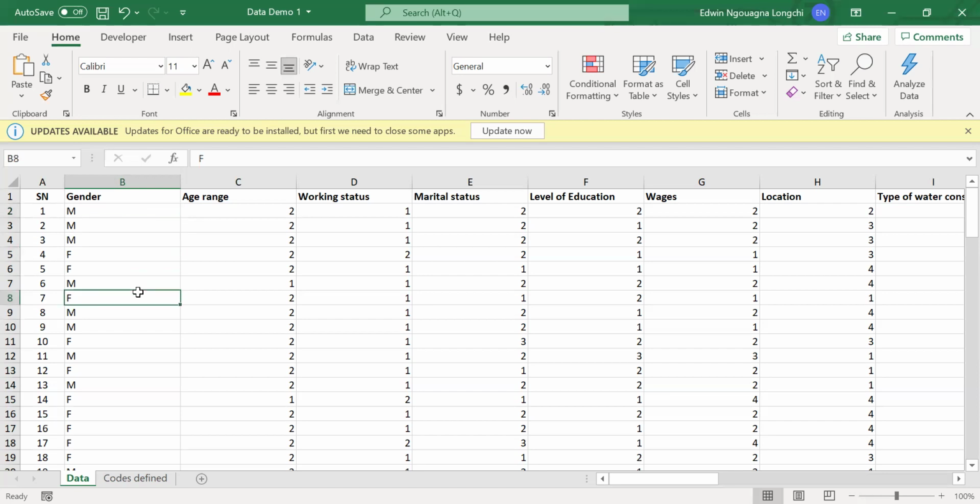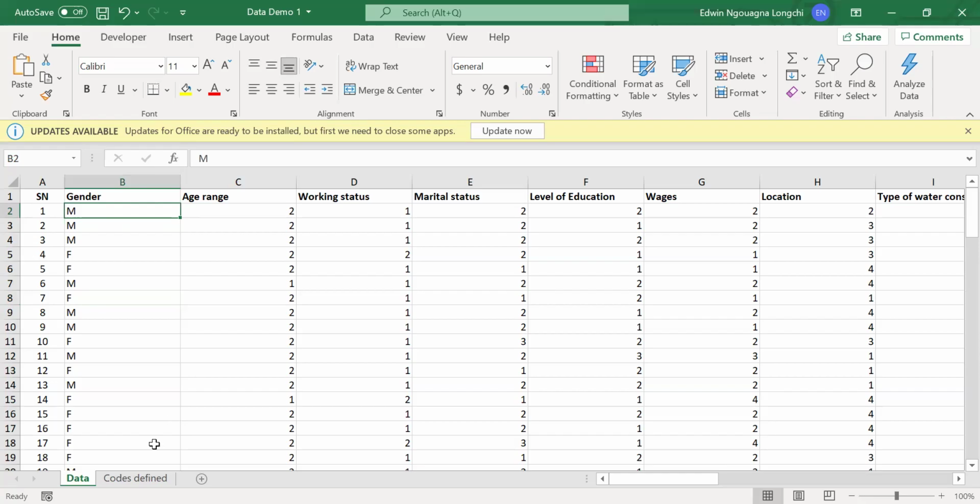So when you get to SPSS, you have what we call data types. As we did for those who attended the Excel course, we did data types, right? So SPSS also works that way. In fact, if you are an analyst, you are supposed to be versed with data types because you're going to work with them. You have dates, you have strings, you have numbers, numerical values, and all that. So this one, although it is looking very nice like this, there are some tests that cannot work. If I don't convert this, I'll convert this to 1 and 2 or 0 and 1. But when I go to my software at the back end, I'll tell my software that this 1 means male and this 2 means female.